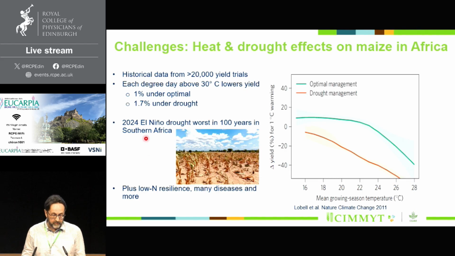So, for example, the El Nino drought in 2023 and 2024 was a disaster in southern Africa. It's their worst drought in 100 years and massive crop failure. And at CIMMYT, we're supplying the germplasm resources for most of these areas, and we need to be able to adapt very fast to this. So what I'm going to talk about is what we've done in the past to utilize gene bank resources to improve our material, but then specifically what we need to do now to go faster.